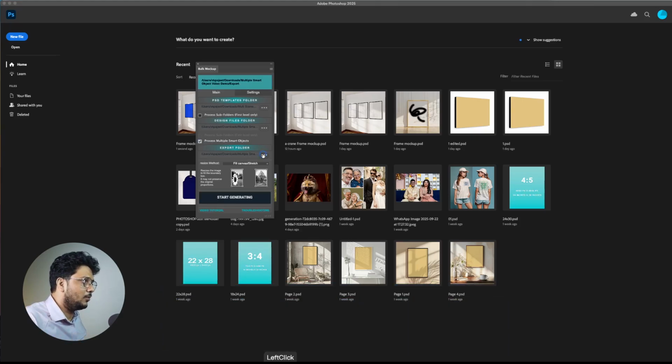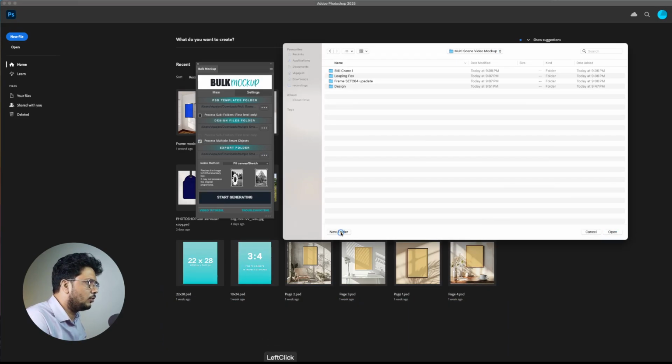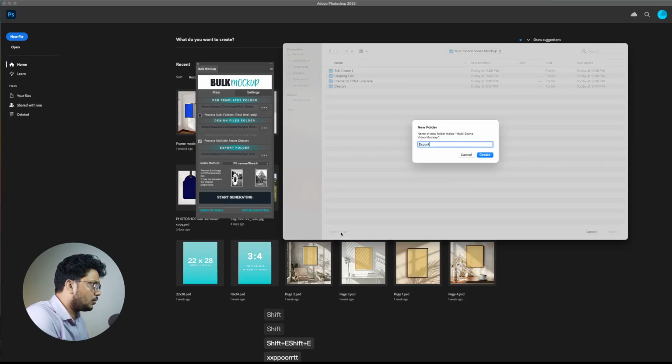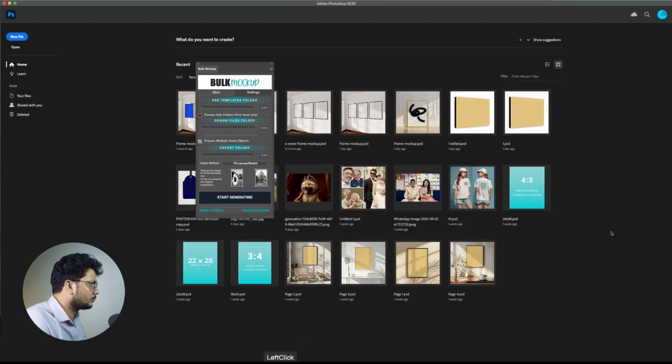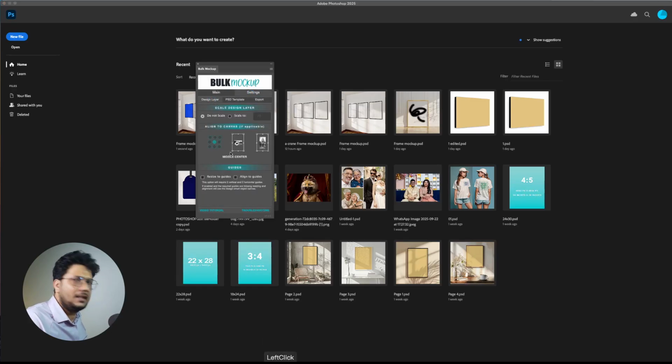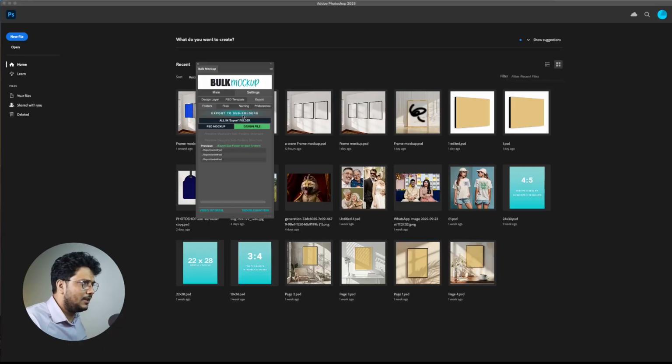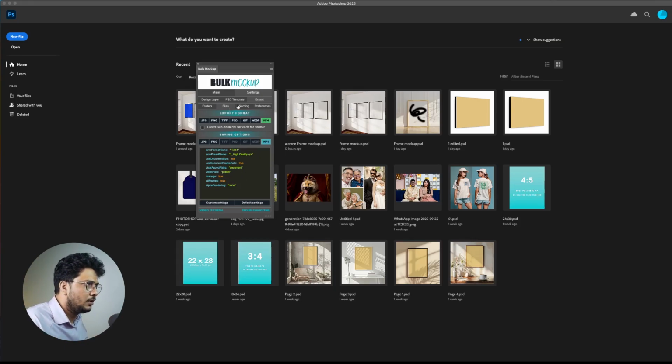Okay. Then we'll go to export. I'll create a new folder here. I'll name it export. For the resize method, fill canvas stretches perfectly fine. We'll go to settings, design layer, all good. PSD template, all good. On the export part, folders, let us select design file. Files, we'll select MP4, all good. We already had set up these settings now.